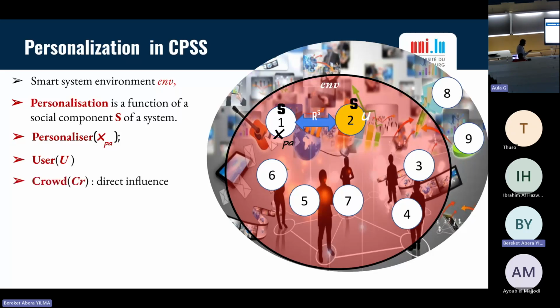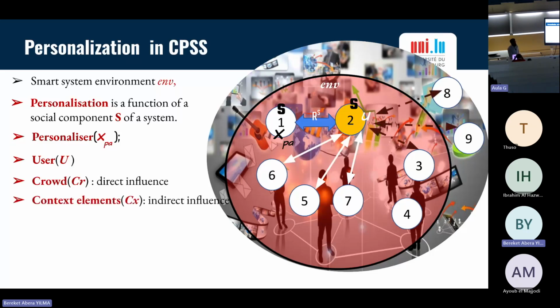And another modeling aspect that we can take is a crowd. So these two entities, two systems interacting, they are not alone. There are other systems, there are other users, there are other devices in the same physical space interacting with these users that have a direct or indirect influence, right? So we model the crowd as systems that have direct impact on the user. For example, you might have a different tolerance to crowds in the same physical space. So they are influencing you. Or there can be other systems in the same physical space influencing the user or the personalization task indirectly.